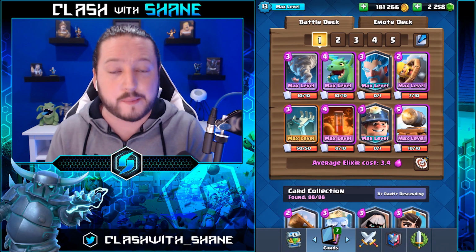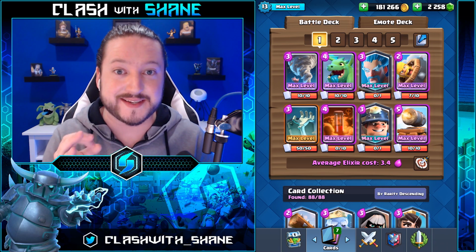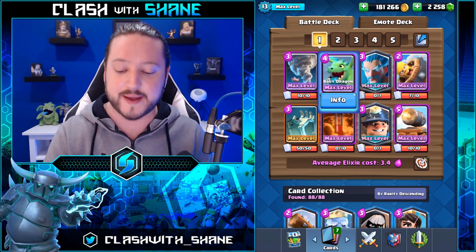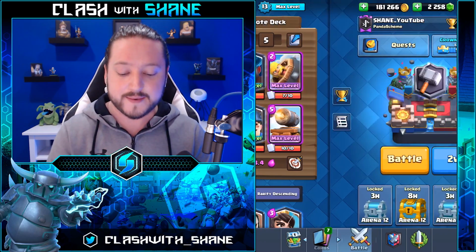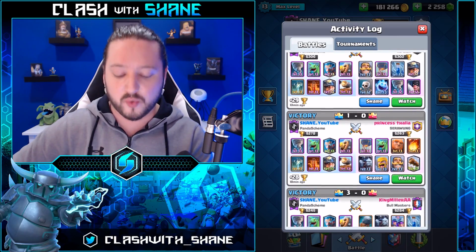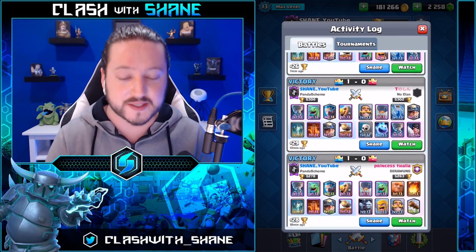Here is the deck one more time if you want a chance to go ahead and copy it. It is an absolutely disgusting deck on defense, as you saw in the video, with the Ice Wizard, Baby Dragon, NATO, and the Tombstone all pulled together. Did pretty well with it today. A bunch of wins in a row with this deck. I am seriously impressed with how strong this deck is.